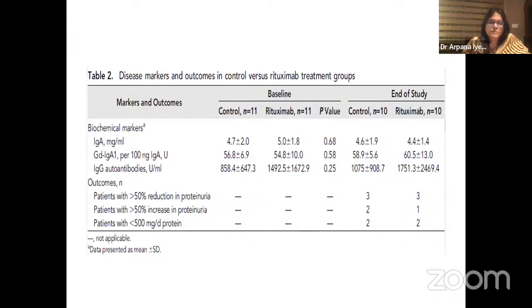But as you can see here, the number n became 10 in the secondary disease markers analysis, whereas when we started, the number of subjects in each group was 15. Coming to the biochemical markers, the data was available only for 10 patients in either group. So this again does not support the intention to treat analysis, which was discussed extensively before.